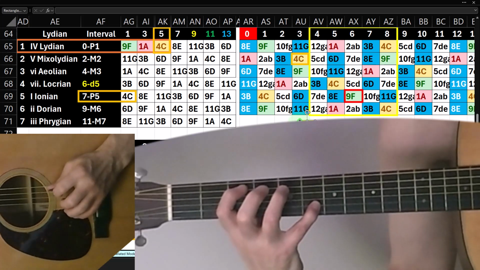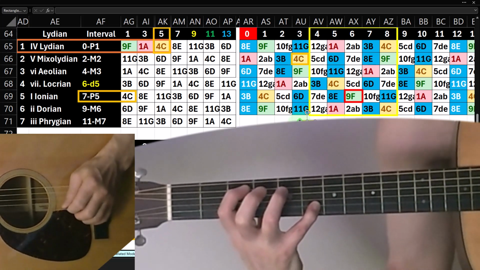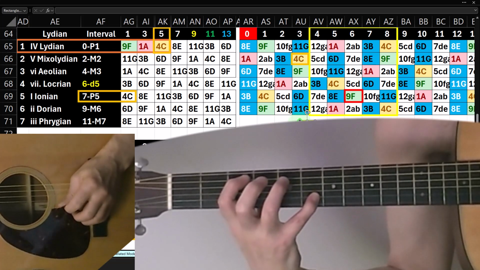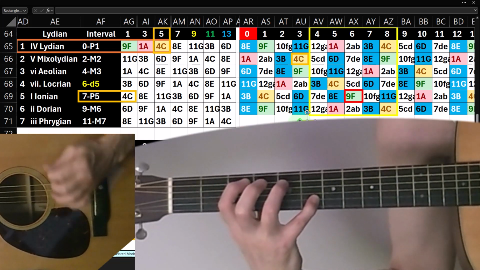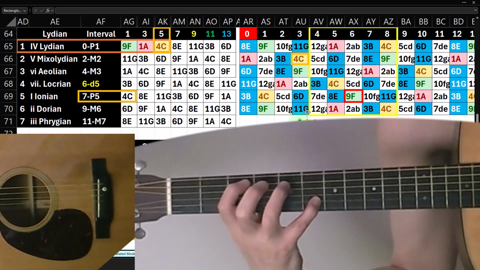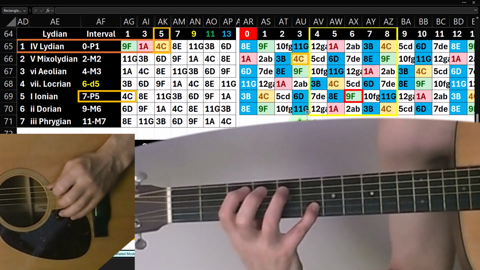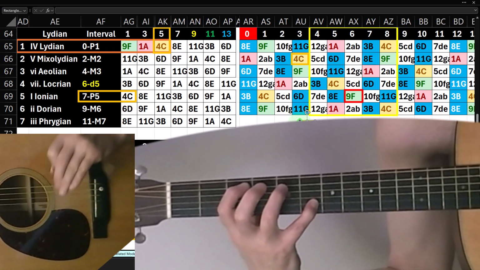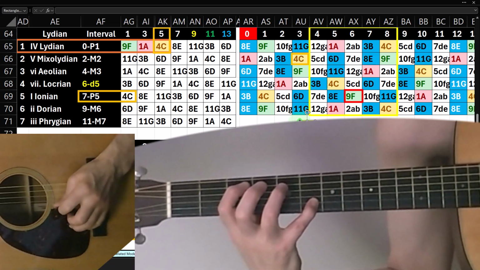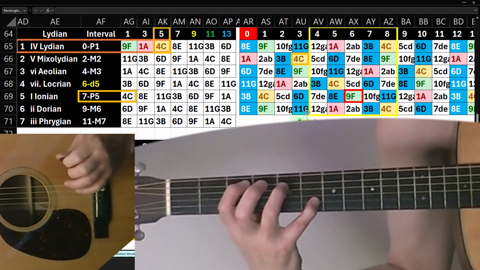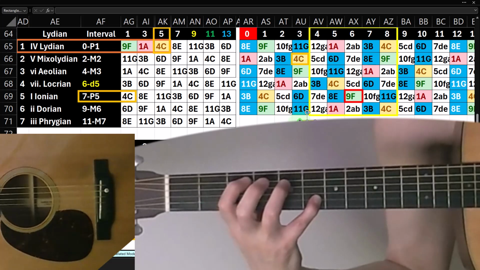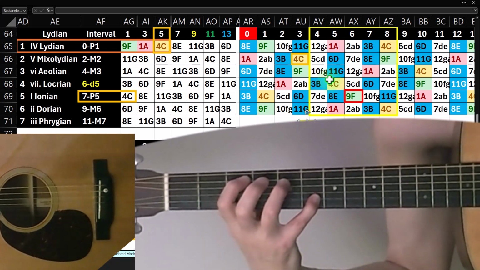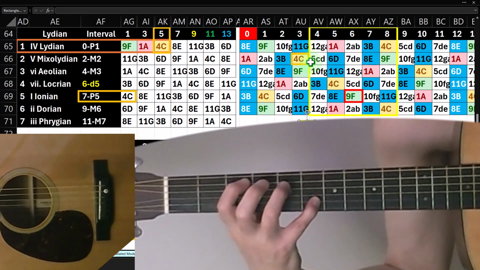So if I went from top to bottom, this C to F, that would be a 4-note away perfect fifth. If I go from bottom to top, therefore, the inverse is a 7-note away. I'm sorry, if I go from top to bottom, that would be a 5-note away perfect fourth. If I went from bottom to top, it would be a 7-note away perfect fifth. So if I go up 3 strings, the 7-note away perfect fifth will be 1, 2, 3 frets back.